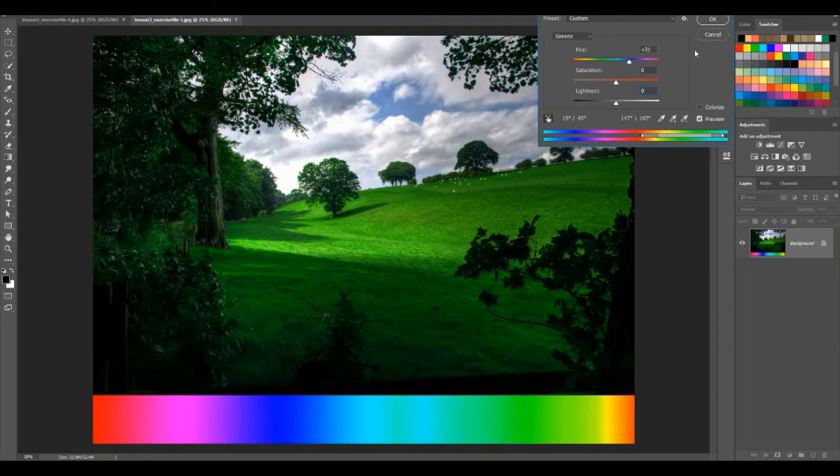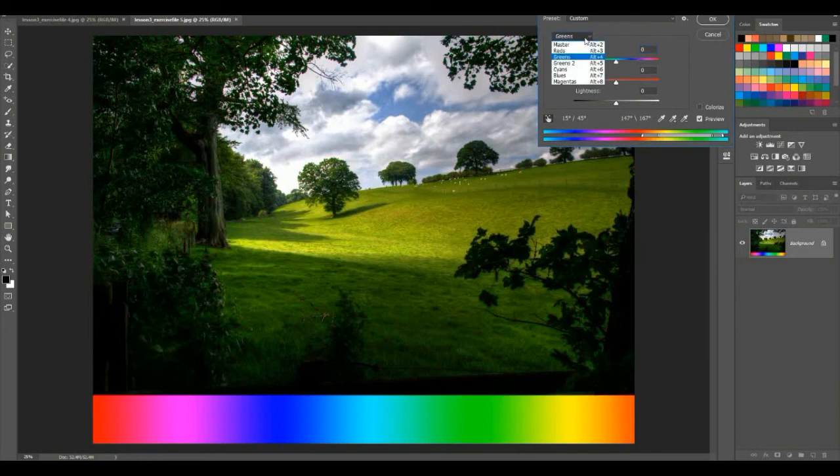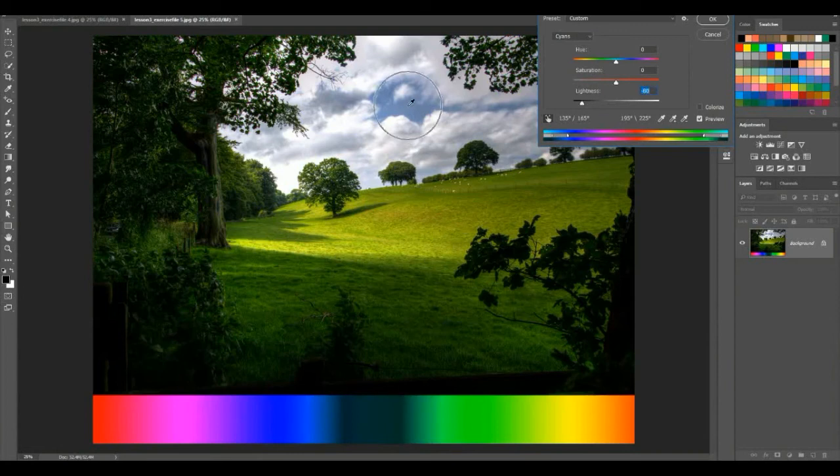Even if there's not a lot of one color in the image. So let's just basically go back to our zeros. We'll pick our cyans. And what we'll do is we will brighten or darken the sky. And you can see it changing just here. Or maybe I'll change the color of that. And you can see it changing there as well.